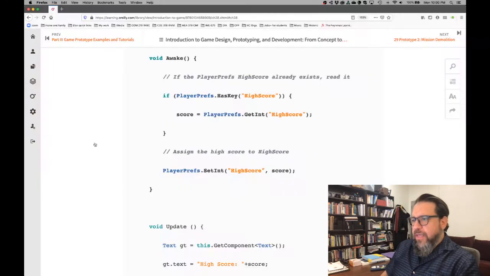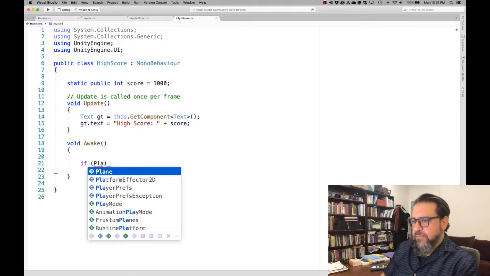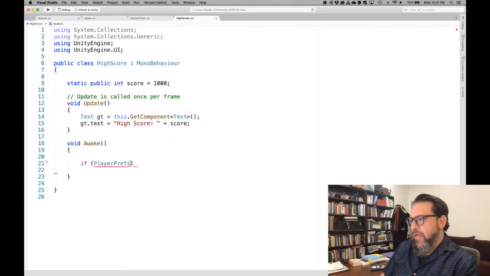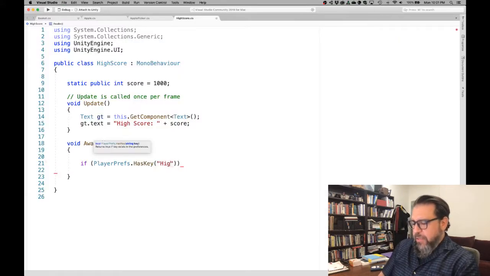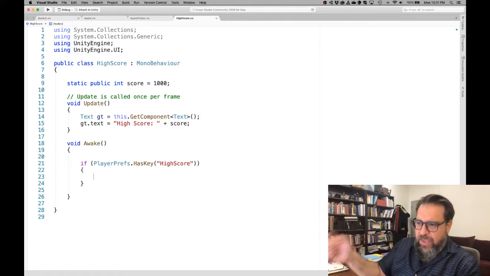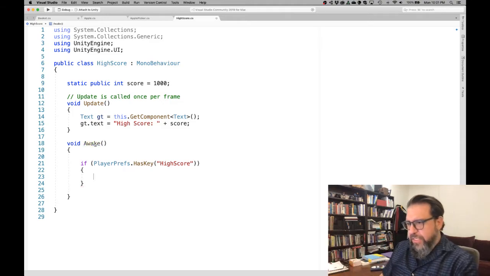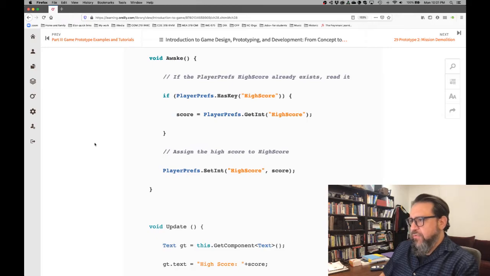All right. And then, so we do void awake, and then we're going to ask to see if the high score already exists. We're going to read it in to the interface. So we're going to go if PlayerPrefs.HasKey, and the key is just going to be the key, like you store a key value pair. It's kind of like what CSS looks like when you have the color and then the change of the color. That's a key value pair, and so that's what's going to be stored here.